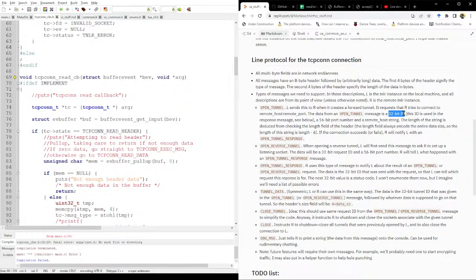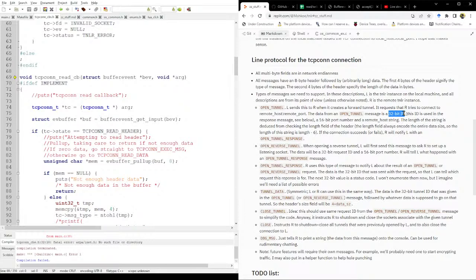If one endpoint opens a tunnel, both sides of the TCP connection need to make a tunnel T-struct and put it in the list of tunnels. And they have to have the same ID so that we can send data to the right place. But if it is possible that both endpoints will create a tunnel with the same ID, then both endpoints will have 2 tunnel objects with the same ID, and just all hell will break loose.